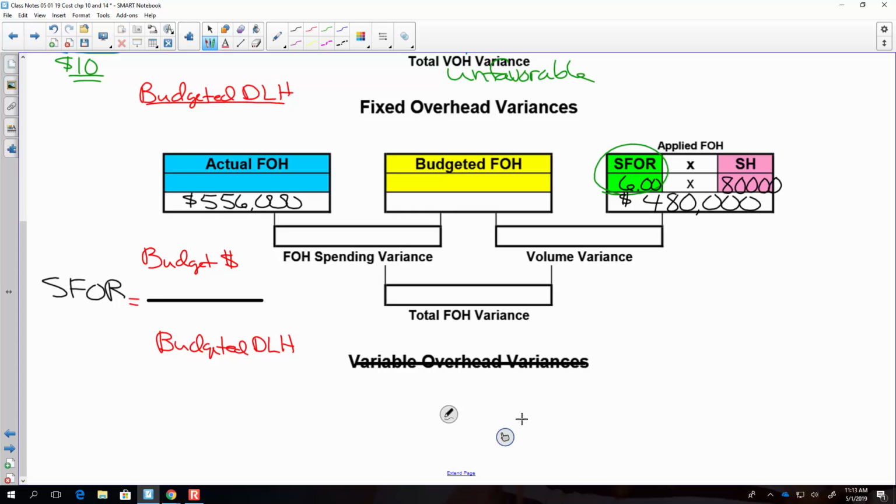Yeah, Austin. How did you get the 6? If you look in our template and our problem, it's in that chart. So it's the FOH? The FOH. Yep. FOH is fixed overhead. And they call it a standard cost card. So we did materials and labor last chapter. So now they're just adding the variable and fixed overhead in that chart. And that's the standard cost sheet. That's our budget numbers. So it's a little different look than what we did last time on our last problem. That's why I want to show it both ways.